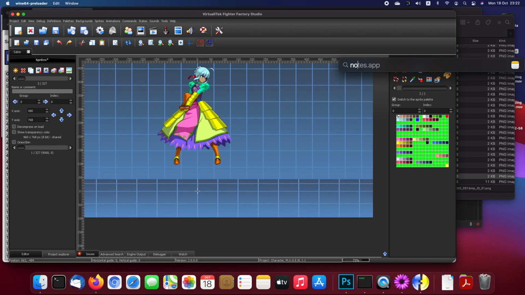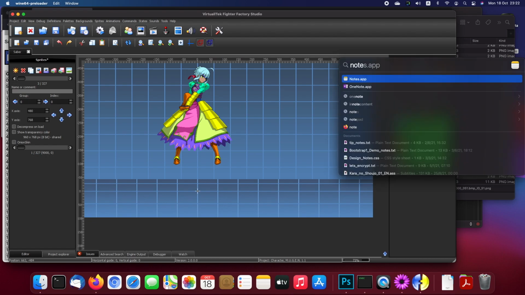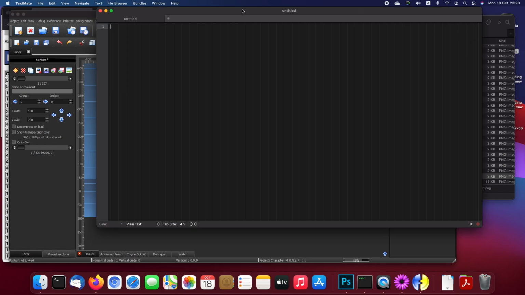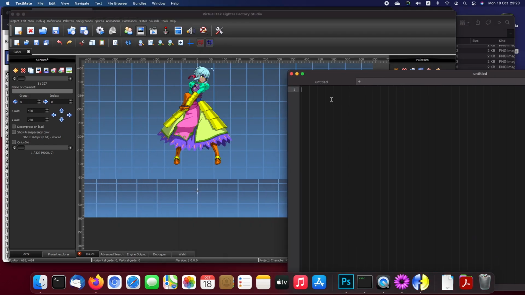We are going to take some notes. So the original x-axis point is 480. Original y is 768.